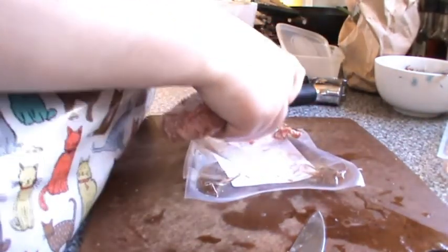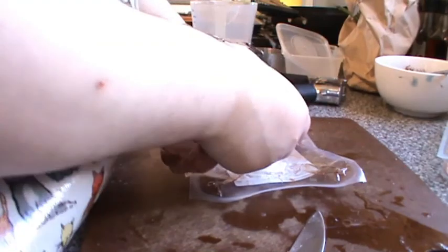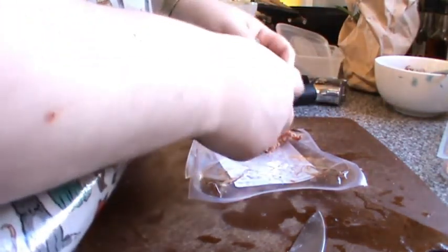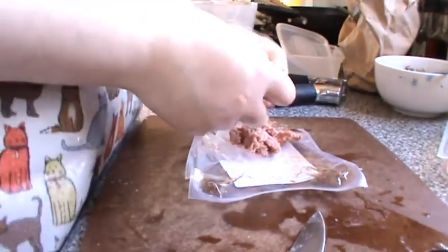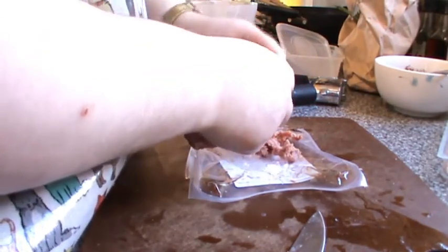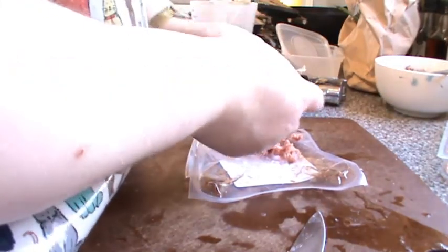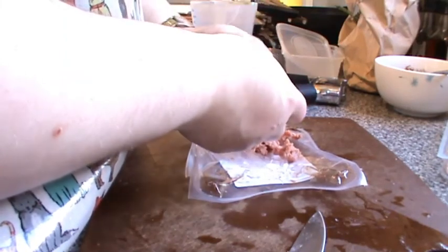So the oven's preheating to 220 degrees. Sweet potatoes are wedges with oil, salt and pepper. They go in the oven for 25 minutes. I've sliced the spring onions, I've grated the cheddar, I've drained and rinsed the black beans and mashed half of them. I've zested my lime. I've got my garlic peeled and ready to be crushed. And the next thing to do is oil on a high heat, beef and bacon for 6 minutes, and then Mexican spice and garlic for 2 minutes, then tomato passata, barbecue sauce, water, beans, salt and pepper, leave for 12 minutes.